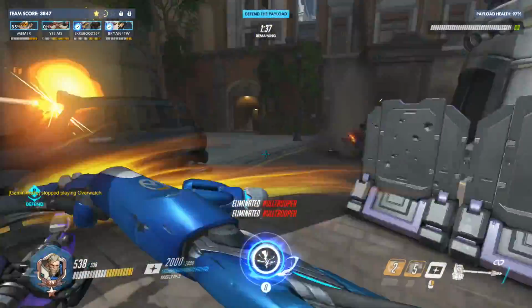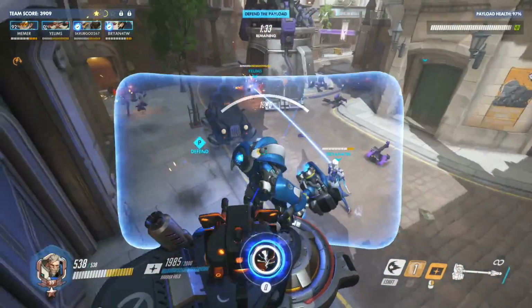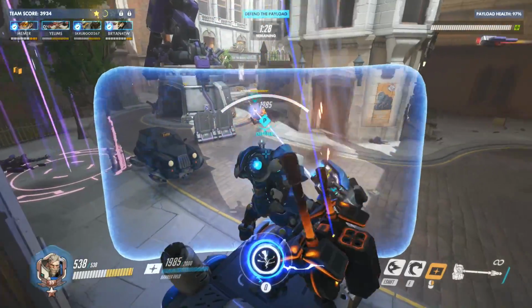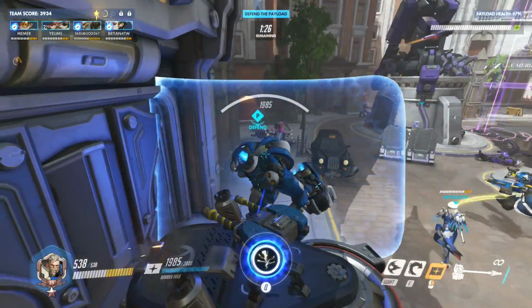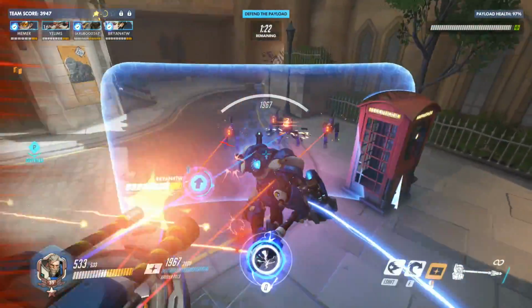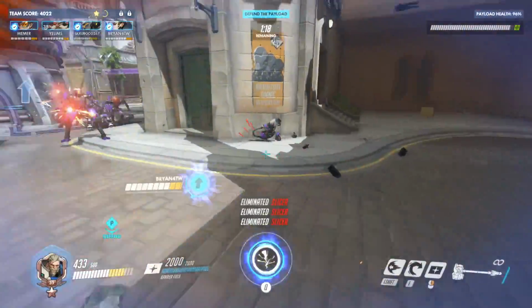Also, as a Reinhardt, you should always charge the Bastions if they are in their sentry mode. That will daze them after you hit them, and then all you have to do is wait for your team to follow you back. So the Tracer will be behind you when you charge him, and the Tracer will spray as soon as he hits the wall. You pull out your shield, and the Tracer finishes the rest.